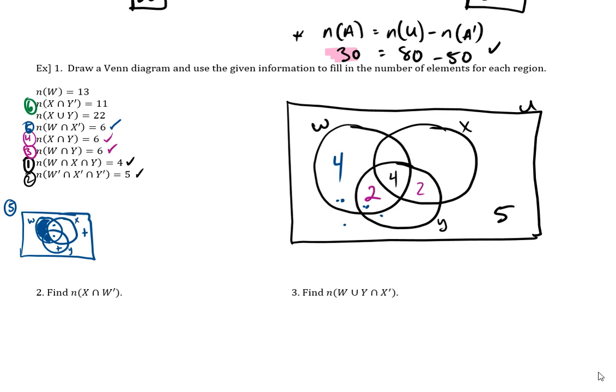All right, so we were talking about number 6 here in the green. Okay, and the reason that I'm choosing this as number 6 is because it has the and symbol in it. Usually and means that you have fewer regions to deal with than the union symbol. Okay, so this number 6 I want to try to take care of. Okay, so for number 6, it's saying that I have to find the elements in X and not Y. Okay, so X and not Y. So that means, let me go ahead and try to mark it on here and see if it gets too messy.